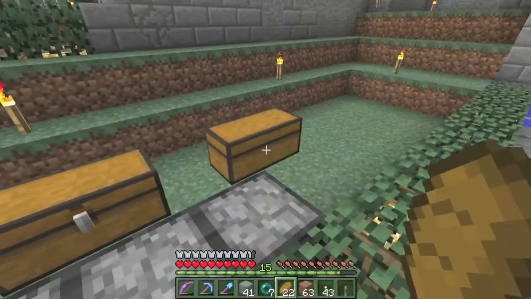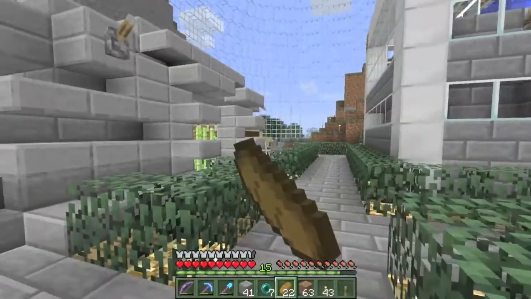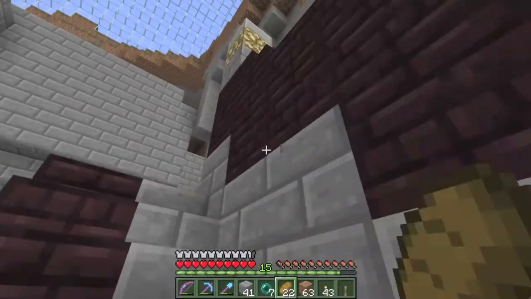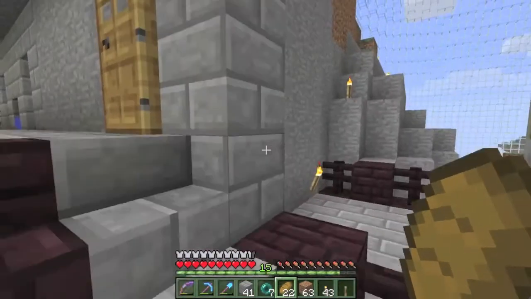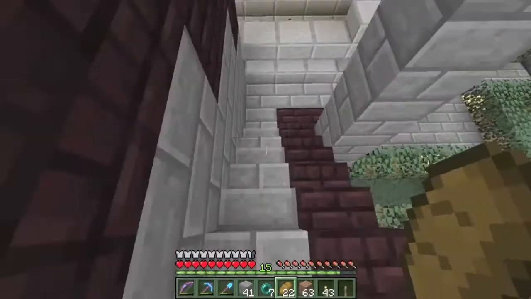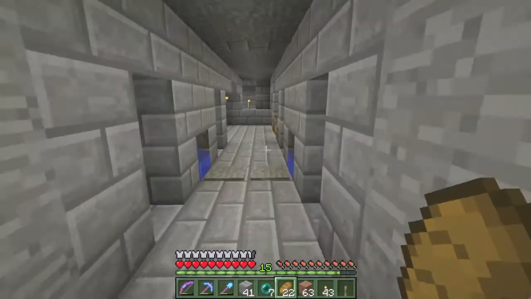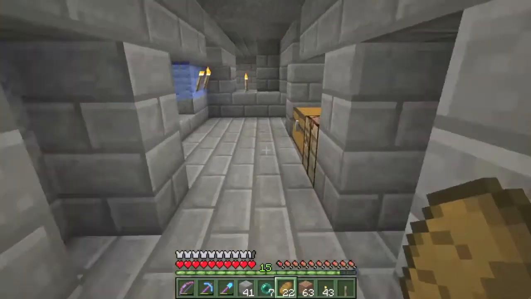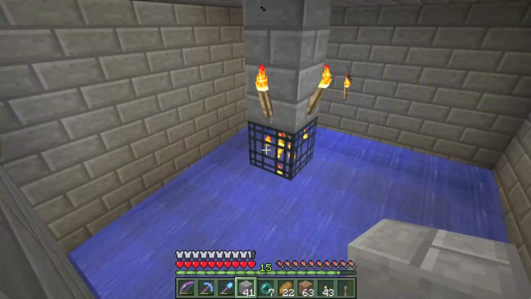So lastly, as you can see, I have light blue and blue wool from the Rainbow Road, and that's from up here. I stylized it up with some nether brick stairs based on the design I saw on Reddit that used half the stairs one color, half the stairs another color, like this, like two-faced stairs. And I stylized up this hallway a bit, and I redid this whole skeleton farm.